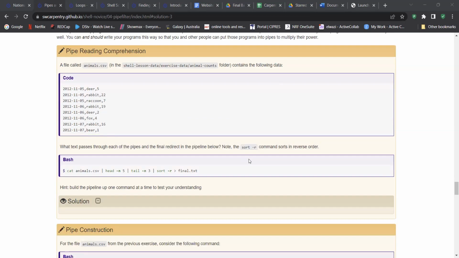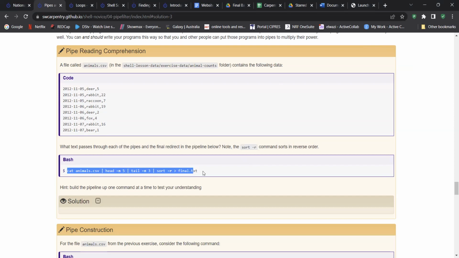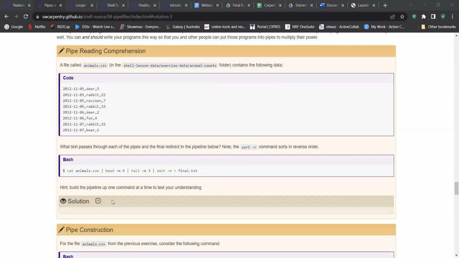Great. So when you looked at this exercise, did you just run through all of these commands and see what it did? Do you want to give us maybe an update on what you saw? I just kind of did it in my head and I was like, okay, we take the top 5 lines.